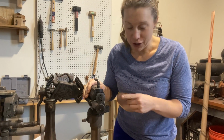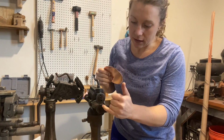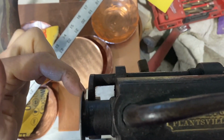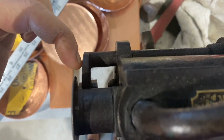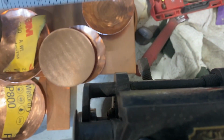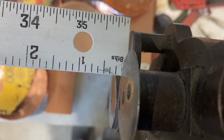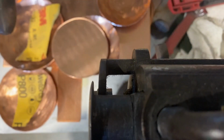All right, this is the burring machine. And what you do is you make sure that the space, and I'll bring you closer. What you're going to be doing is making sure that the space between this part of the wheel and the backstop here is 1/8 of an inch, because that is your burr, okay? I'm trying to do this so you can see. Looks like we're at 1/8. Perfect. All right.